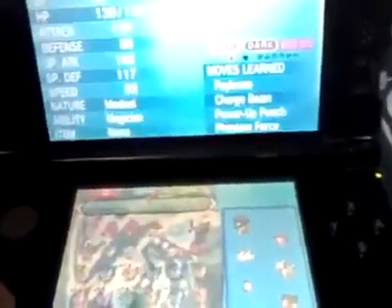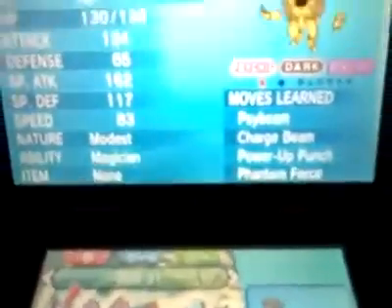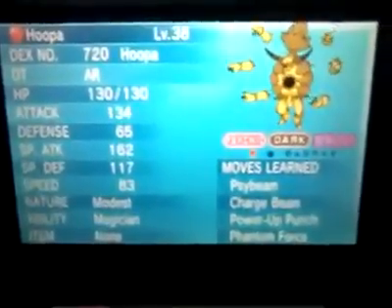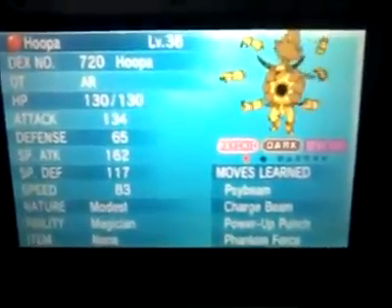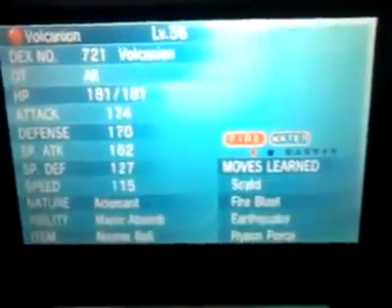But now 31. Now let's see. This is an illegal. In box 31, top row, okay? Just the top row. Alright, that is all. It's completely illegal. That is to say, so we got a shiny Hoopa, and I hacked it permanently to be an unbound form, right? So, yeah, that's illegal as hell.